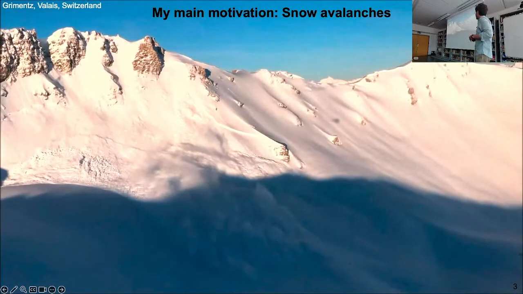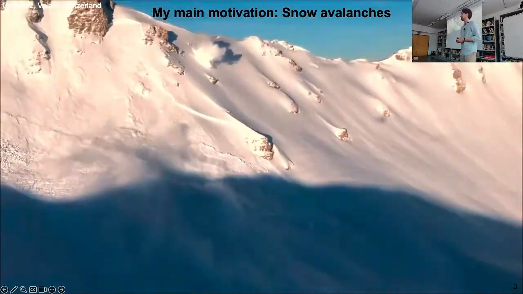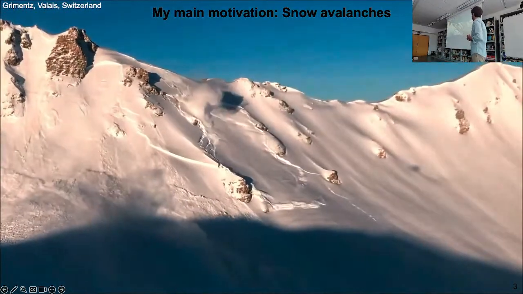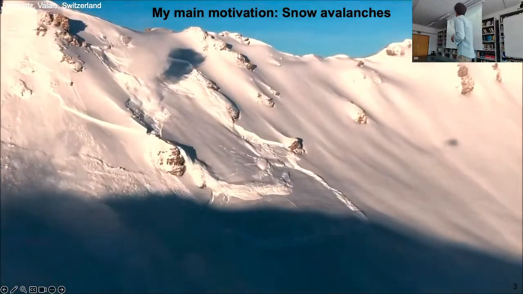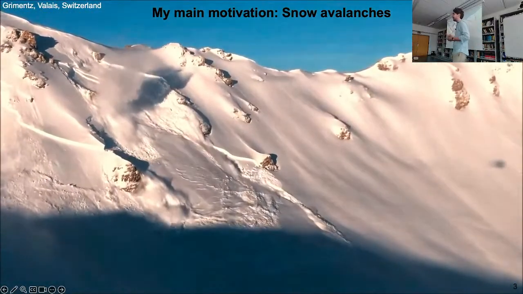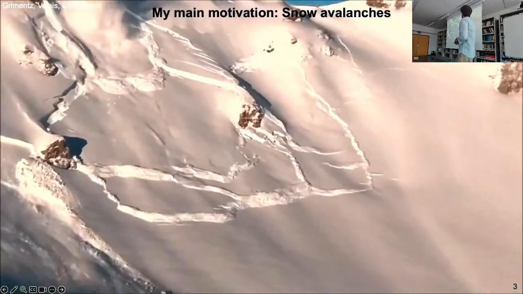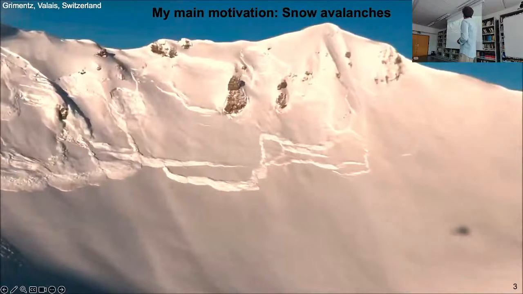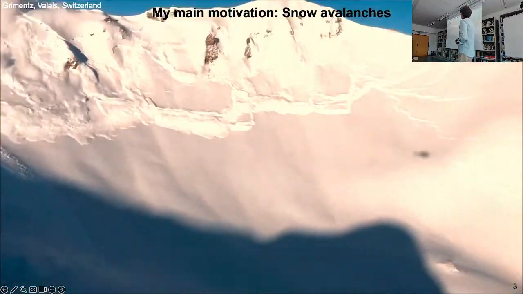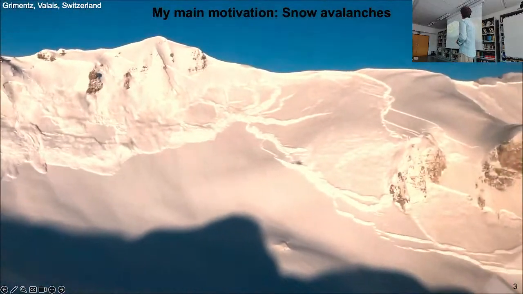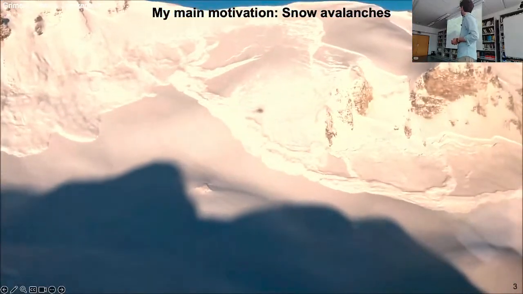Personally, I'm more interested in snow avalanches, not because I like the winter and I like skiing, but because I think snow is a very interesting material. It's in a way a perfect example of a natural cohesive granular media, at least when it starts to flow like an avalanche, as we can see here. These are some avalanches that were triggered artificially in Valais in Switzerland.